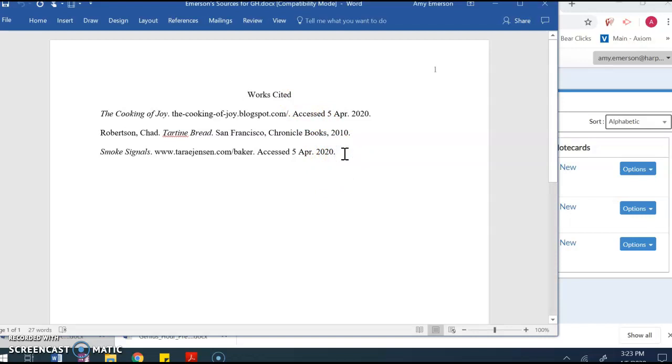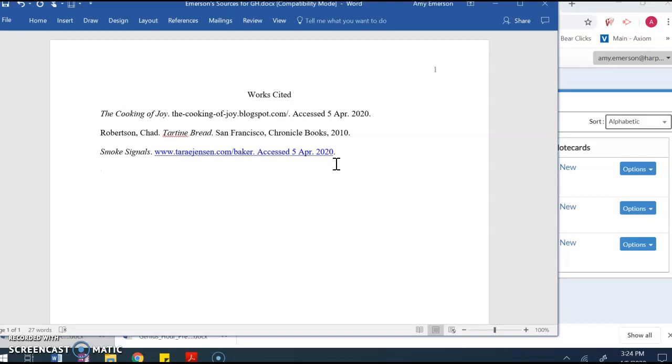If you have more to add, all you have to do is type them in. Let's say I also went to a website, I can just add the URL. If you don't have anything in Noodle Tools, just create a Word document and start your own list. And I don't need anything fancy, the name of the book, who it's by, or the URL of a website and the name of the website. That would be awesome.